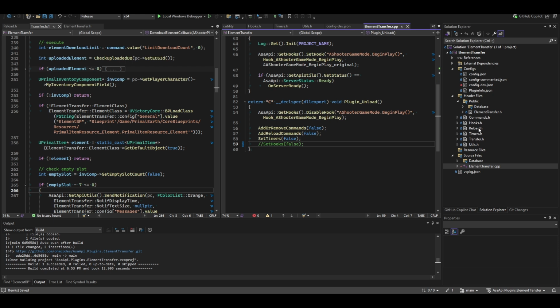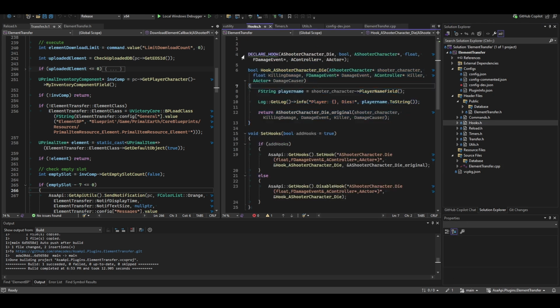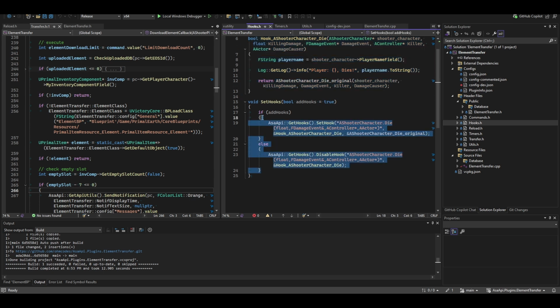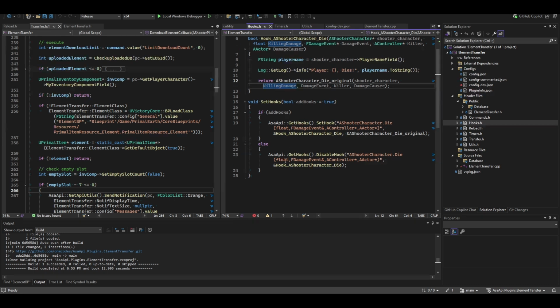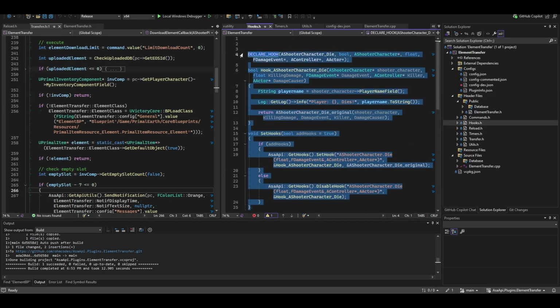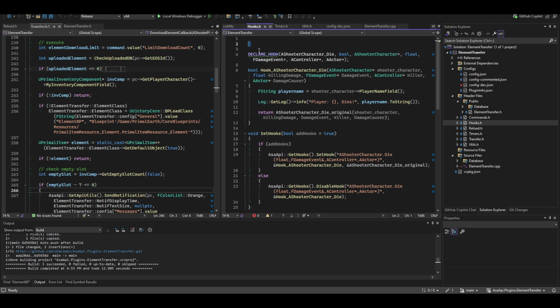Our transfer is okay. Hooks. In these hooks, we're not hooking anything. We didn't even call this. So this is just an example of hooks, but we might need it in the future. So what we're gonna do is just open one, if 0.